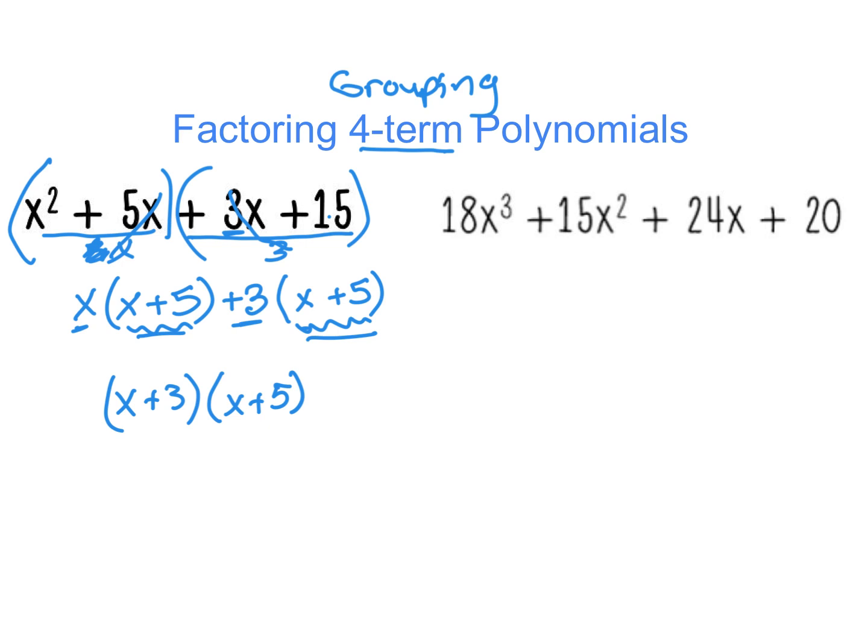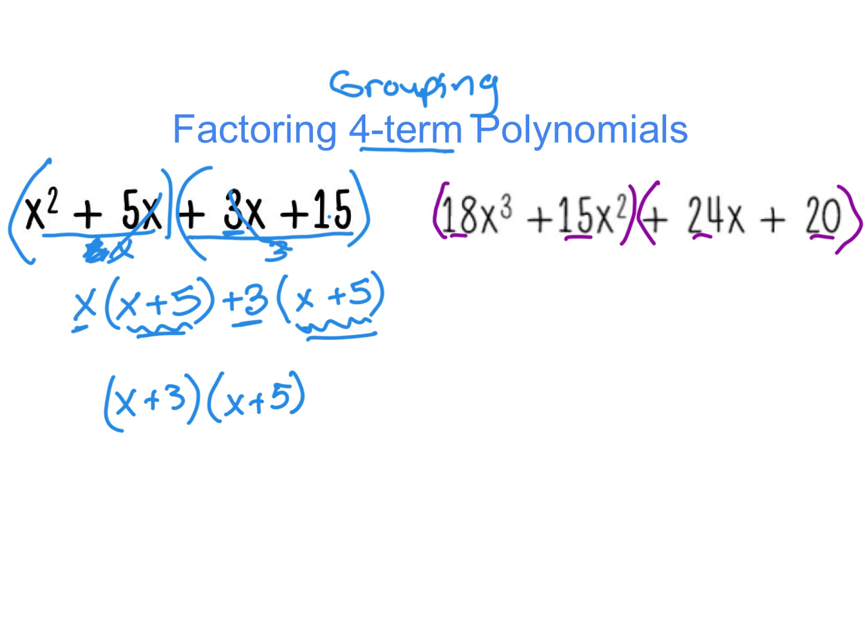Again, we're factoring by grouping. So let's see here. I want a different color. So I'm going to separate them into 2 groups. Again, I should look and make sure nothing can divide all of them. 18, 15, 24, 20. So close to being able to do 2. But it didn't work for 15.